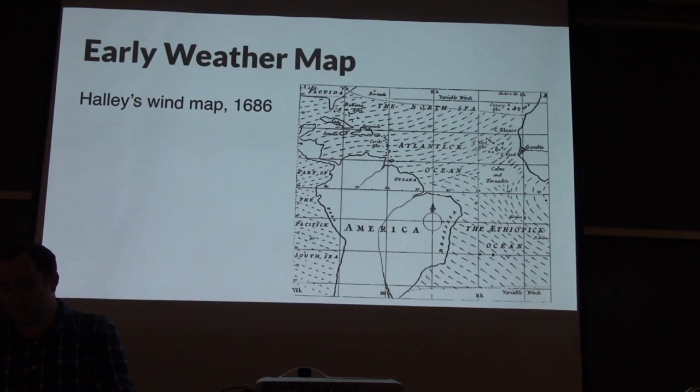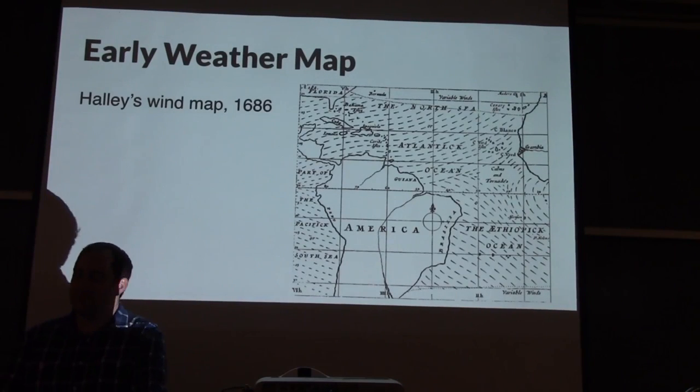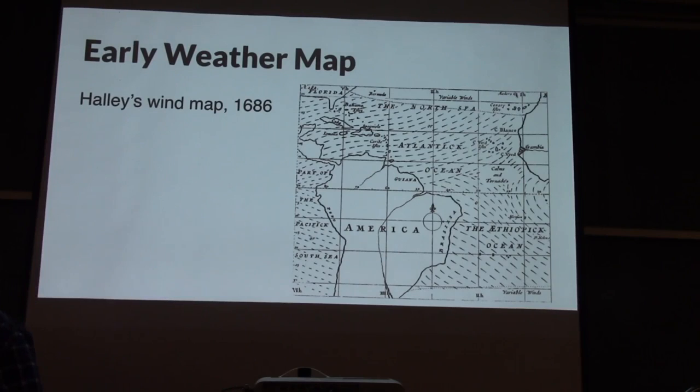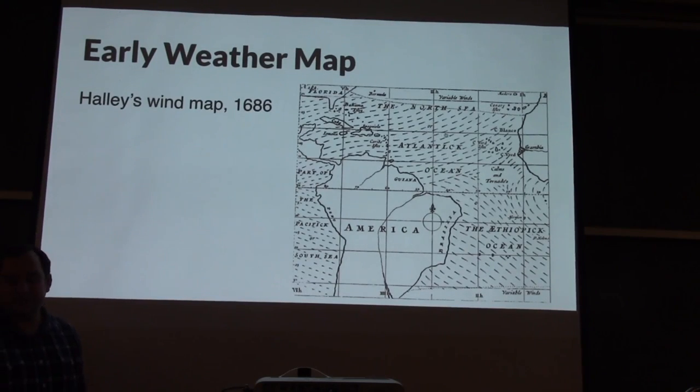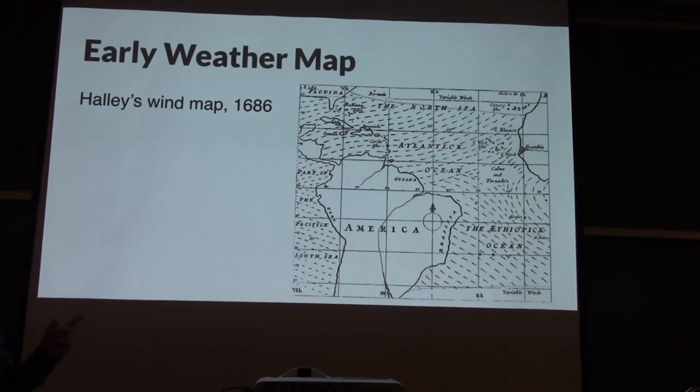Here is a historic wind map. So these are the predominant winds in these areas, which were of course important when you wanted to sail from one area to the other one. And take a close look. Can you get a sense of what the direction of the wind is here?